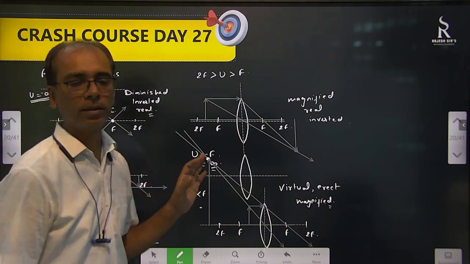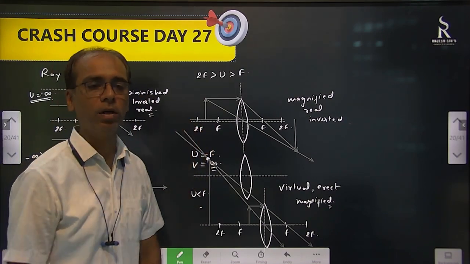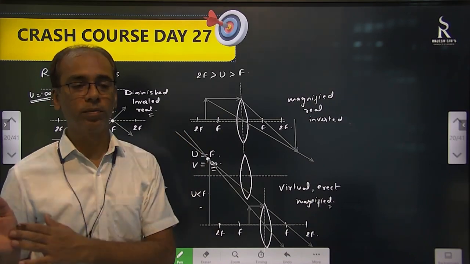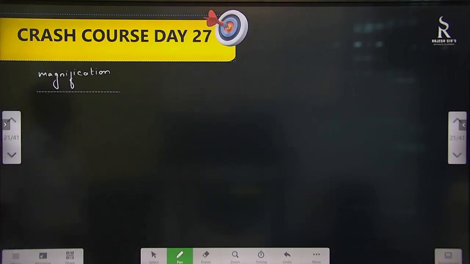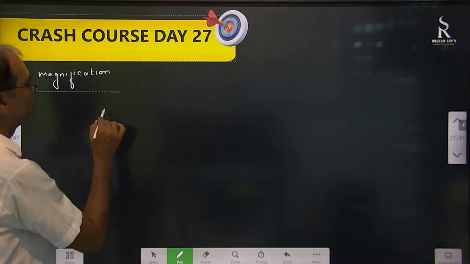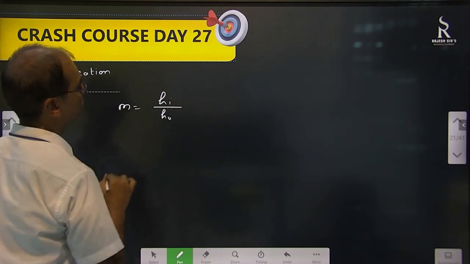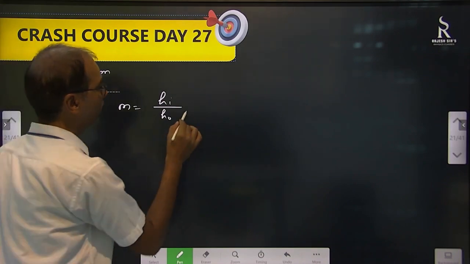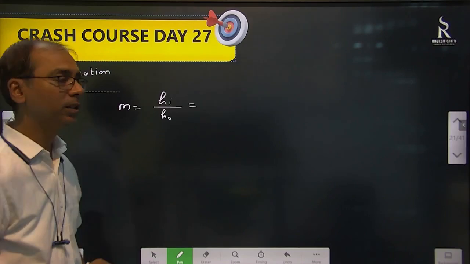In a concave lens, you are always going to get virtual images only for a real object, and it will always be small, just like what we used to have in a convex mirror. Okay, so I am not making it. Magnification. Now what is magnification? Magnification is always height of image to height of object, right? Okay. What we used to get in a mirror we said minus V by U. In a lens it is plus V by U.